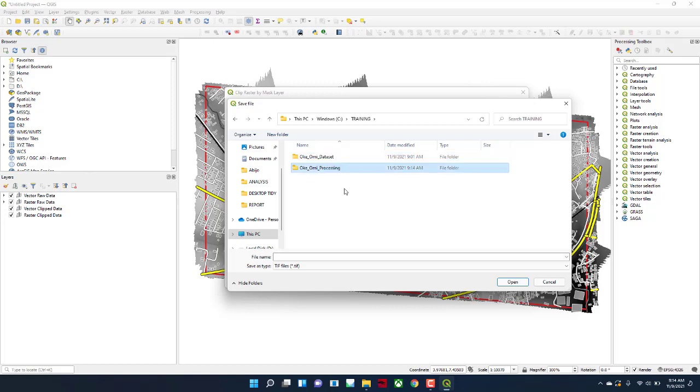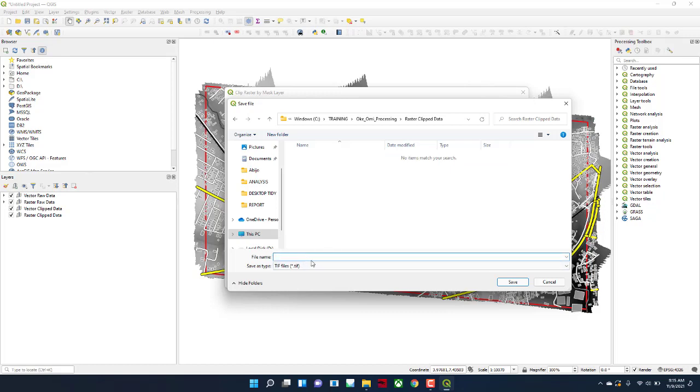So that's going to be the data set for processing, and in there I'll have clipped data. Let's say raster clip data. So that way it's easy for me to organize my file.